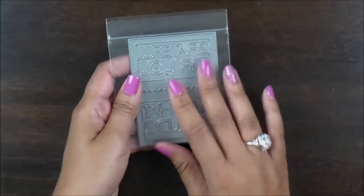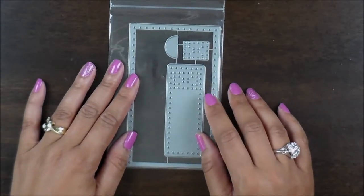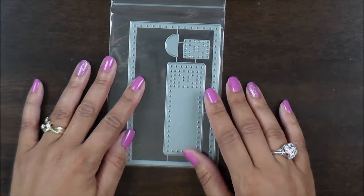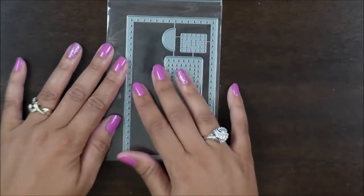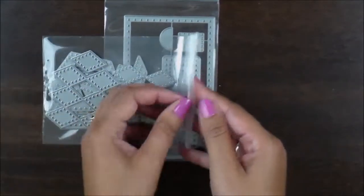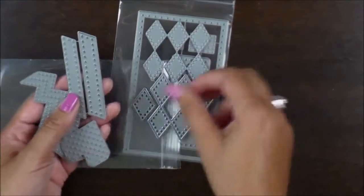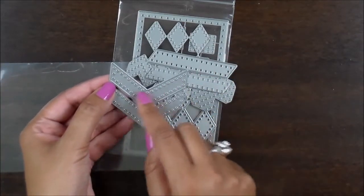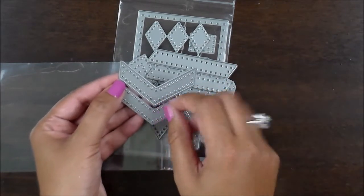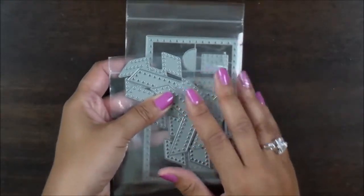They're pretty thin and very strong, so I really enjoy these. Now the next one I'm going to show you — I have to add a link to this one — actually makes a cell phone cover case. A lot of people have been doing this with felt. I haven't made one yet because I need to purchase some felt, so that's another excuse to spend a little bit of money. But this makes a gorgeous cell phone case. I also picked up this one here which has little embellishments that you can stitch onto your cell phone case — some diamonds, some chevrons with a little heart, then lines and little pointed arrows. Each one of these little holes is where you can actually stitch to get everything put together. I really like this and I can't wait to play with it. I just need to get myself some felt to start this one.